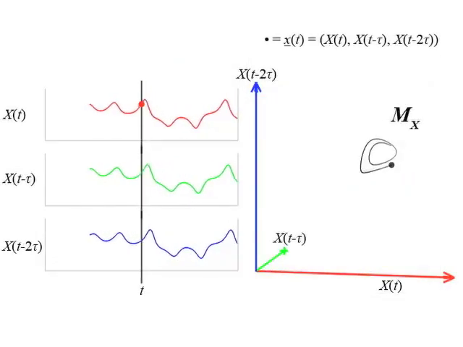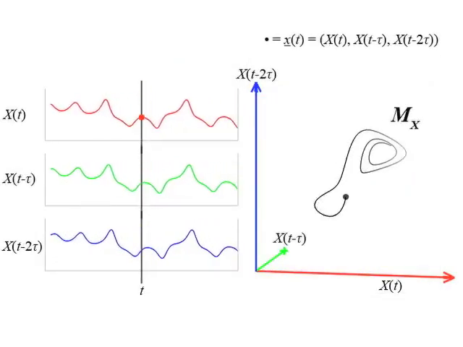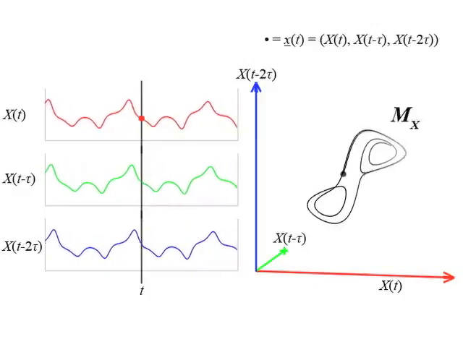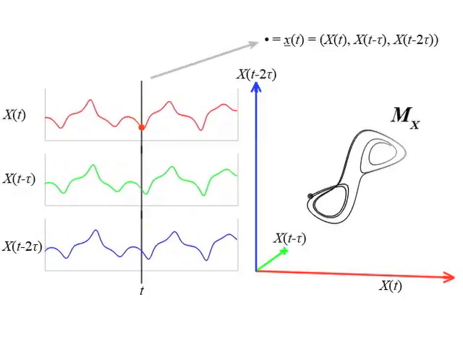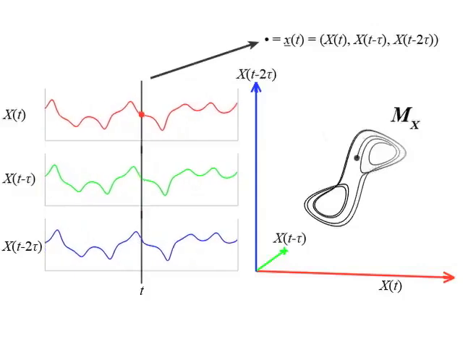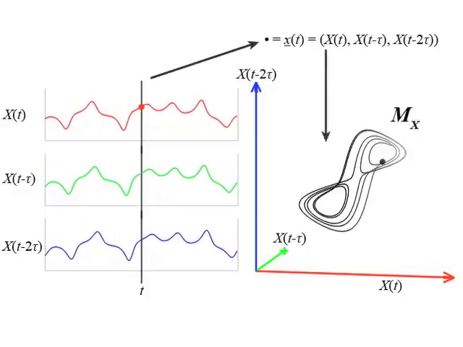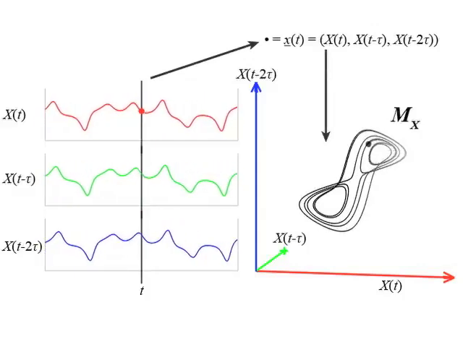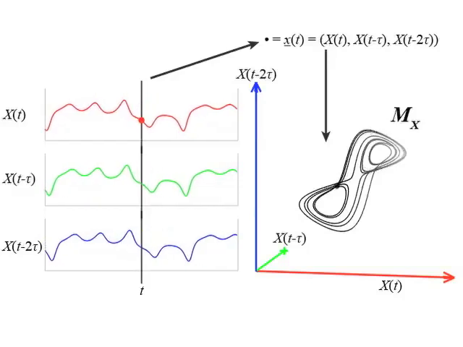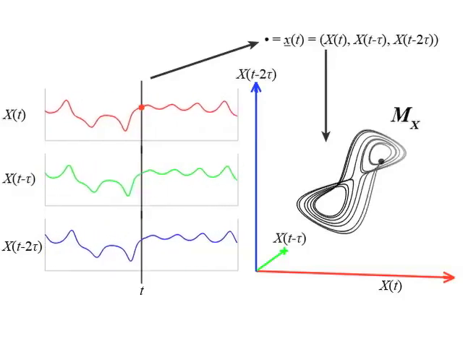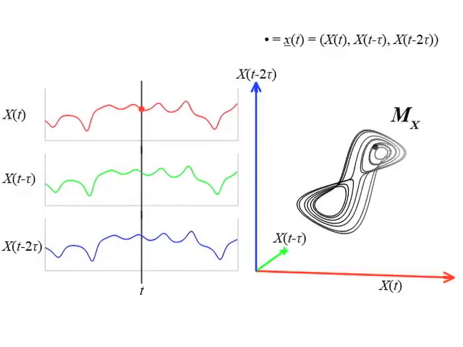This is the reconstructed manifold produced from lags of a single variable. You can see that it actually does look fairly similar to the butterfly attractor. Each point in the three-dimensional reconstruction can be thought of as a time segment with different points capturing different segments of history of variable x. And the reconstructed manifold is then a library or collection of the historical behavior of x.